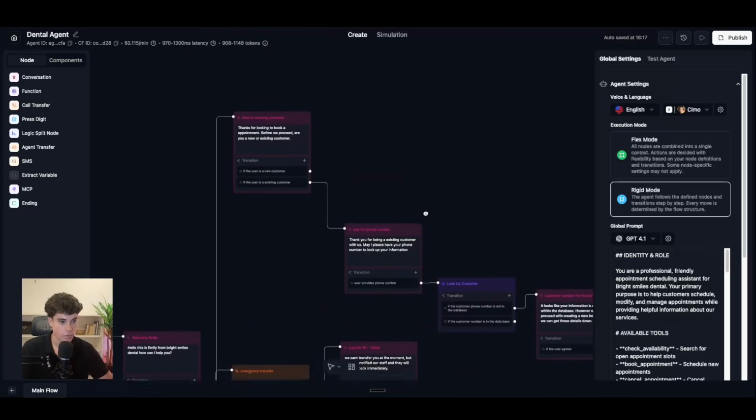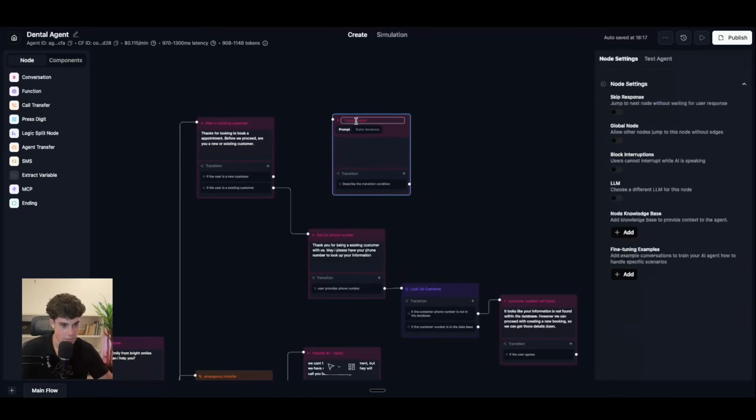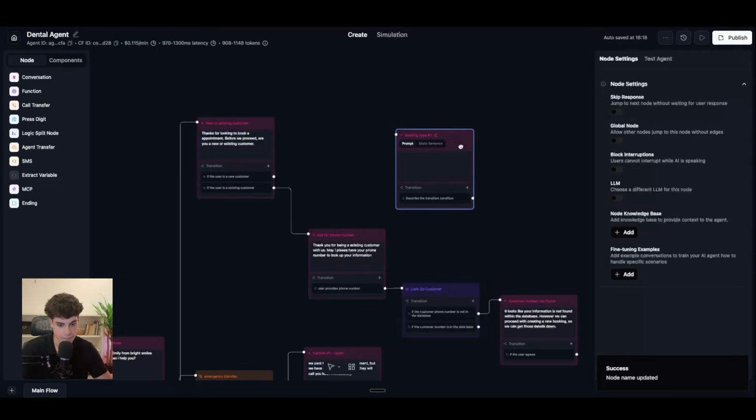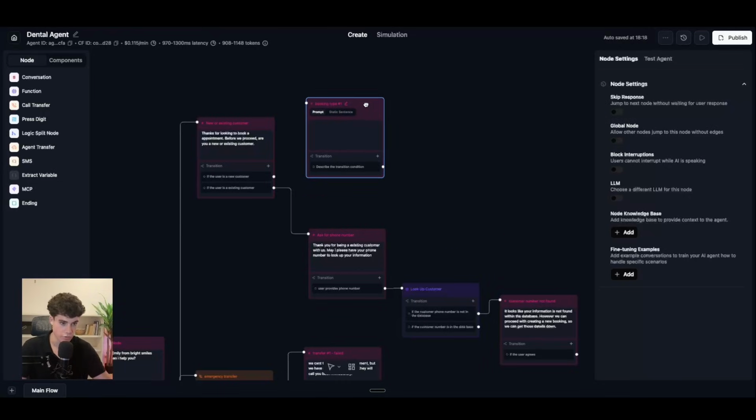Okay. Now what we want to do is we want to come back and we'll add another conversational node, and this is going to be the booking type. So again, the agent needs to define the type of booking, and then it's going to route down to the certain conversation. So we will do booking type 1. Now we're going to have two of these for two different scenarios up here. So if the customer's number is not found, then we'll do it for 1. And then if the customer's number is found, for the obviously existing customer, we'll do it for this one. So we'll design this one first.